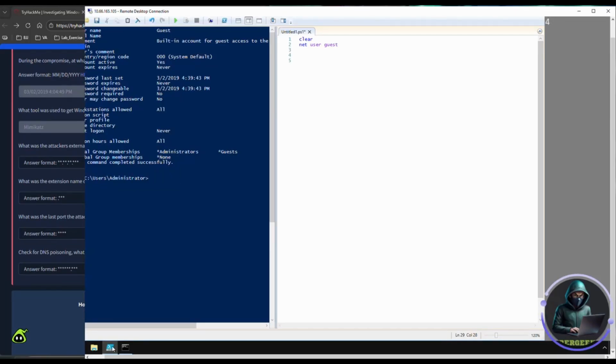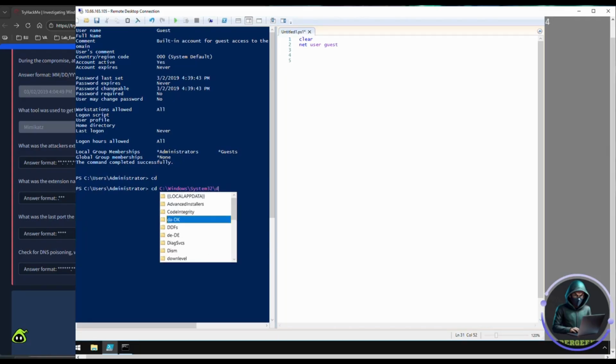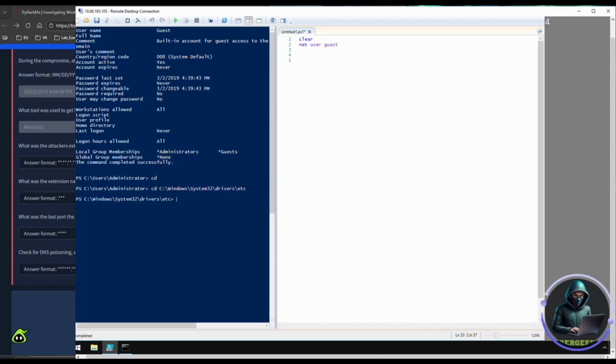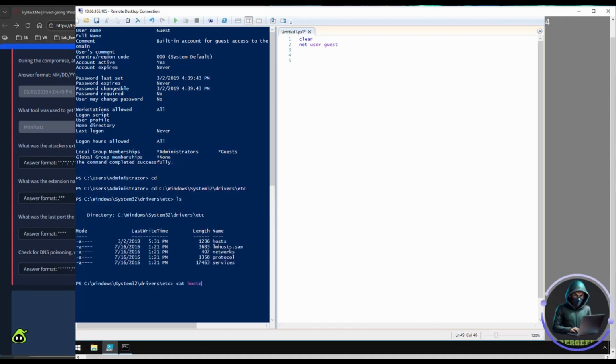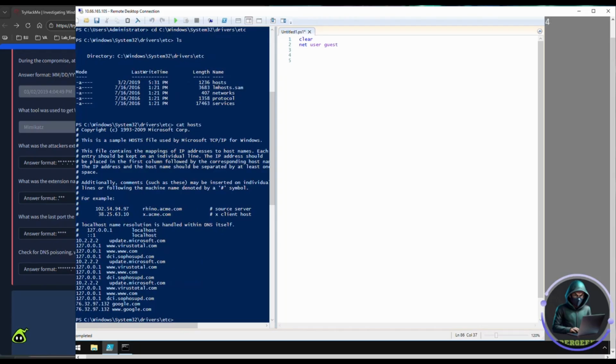For this one, we can navigate to, we can check this.